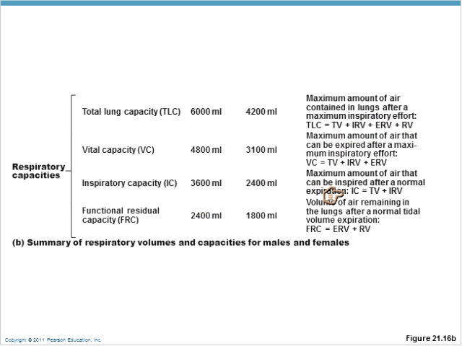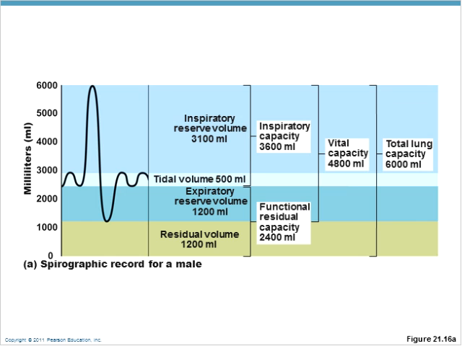The vital capacity is all of that except for the residual volume. So total lung capacity includes residual volume, where the vital capacity does not. The inspiratory capacity is the tidal volume plus the inspiratory reserve volume. The functional residual capacity is the volume of air remaining in the lungs after a normal tidal volume. And that shows you where that's at. So you get a nice feel for the various statements as we look through. And this takes you to that process of all those volumes looking at a spirometer.